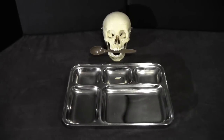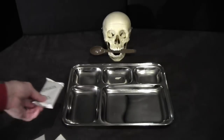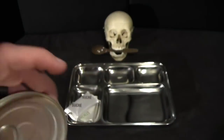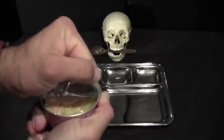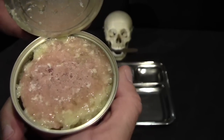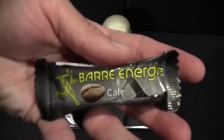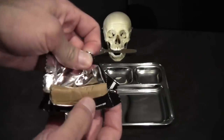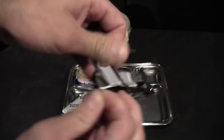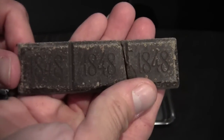So for the rest of this stuff we have some biscuits. And I think for dinner we're going to try the whole grain biscuit and a chocolate biscuit. We also have a pate. Oh my. It's an interesting texture there. There is a coffee energy bar. A dark chocolate bar. Yeah, chocolate looks to be in pretty good shape.